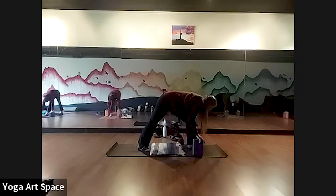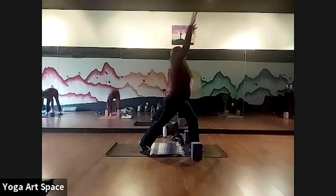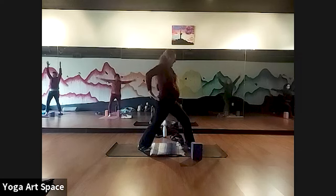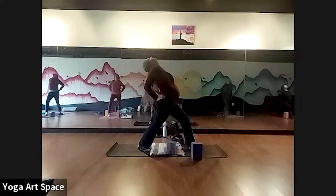Soften the front knee to a bent shape. Sweep the arms up to sky, warrior one. Choose your back bend option, hands to hips, grab elbows or the prayer position flip. Lift the heart up. Good. Rising the heart back up to neutral.